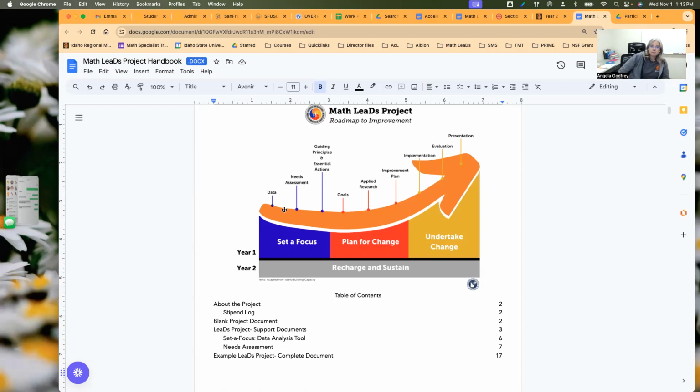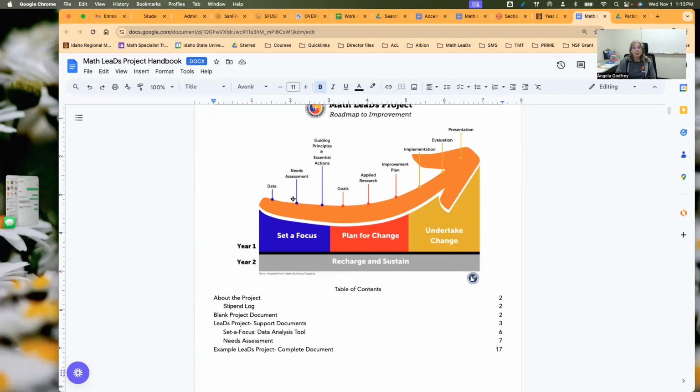Some of our pre-session steps, like the needs assessment, you've already actually started working on. Those of you that got into the logic model steps, you've already started working on that. The next one, the plan for change, we'll do in the next couple months before January starts. So we'll be setting some goals. We'll be doing some reading of articles and research-based practices. And you will be designing a plan. What is the plan to affect change in your area?